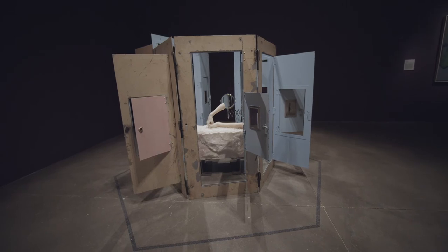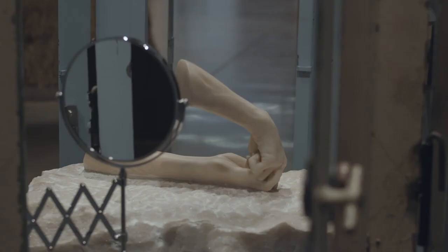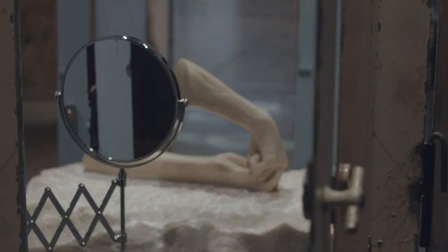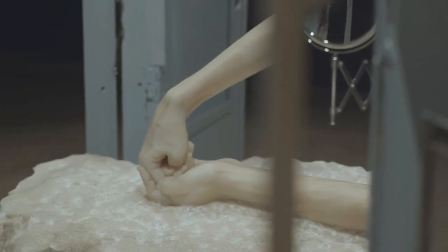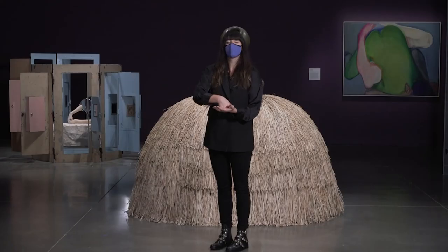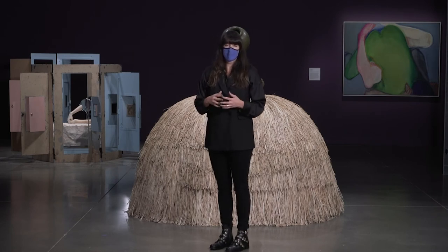Another artwork in this section is the Louise Bourgeois cell. This is part of a series the artist made when she was in her 80s — a whole series of sculptures she called cells. You can see a kind of architectural environment that encases a central sculptural element. In this case there is a slab of marble, and emanating from it are conjoined hands — a fist that lays atop an open palm — a gesture that can be read in a number of different ways. The cell is really its own mini exhibition, or even a diorama in certain ways.